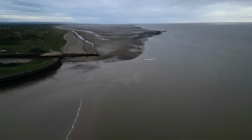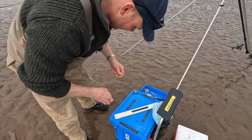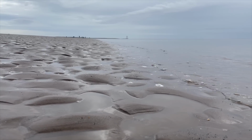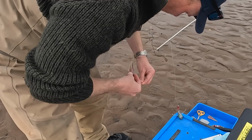We've got about another hour and a half or so of the ebb, and the target today is rays, thornback rays to be precise. So where are we, what we're doing, why we're doing it.